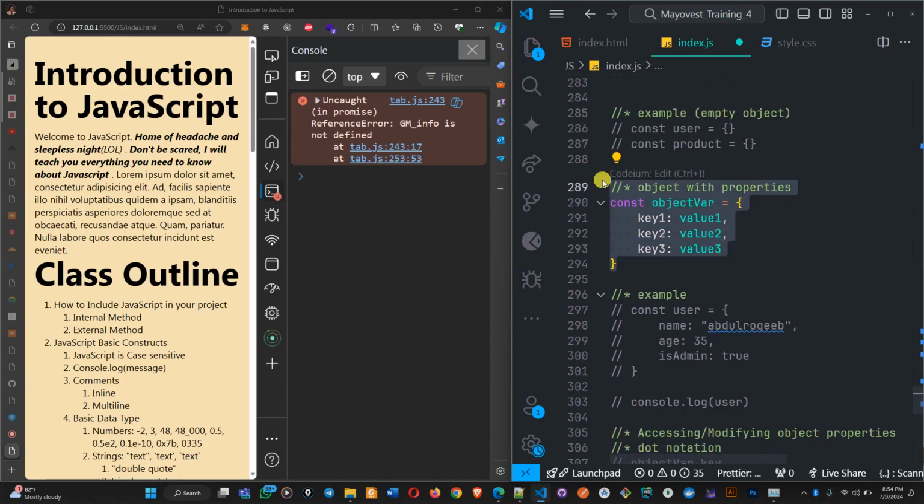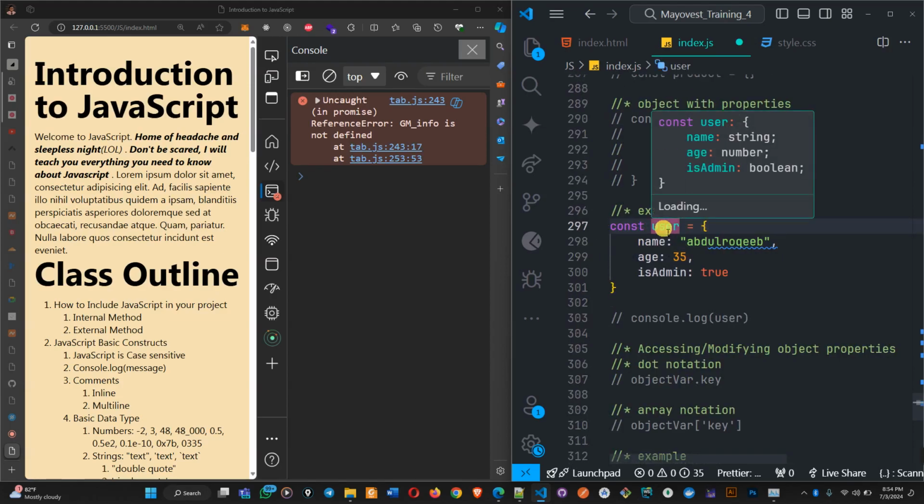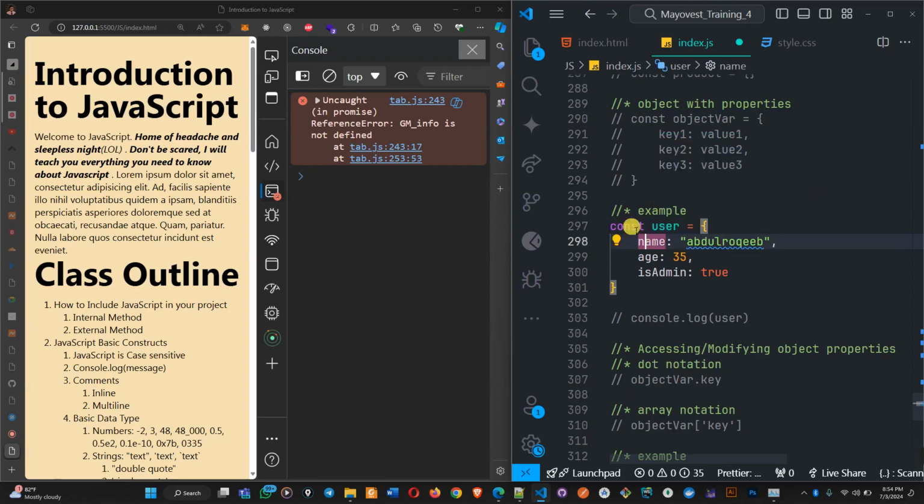So for example, we can create a user object that has all these properties. This is an example where we have this user. This user now is an object, and you see, it has the property name, the property age, and the property isAdmin. So this particular user, we just modeled it with these properties. It all depends on you what the definition of your object is. Whatever your object is going to represent, you define inside the object by using the key and the value of that particular property.